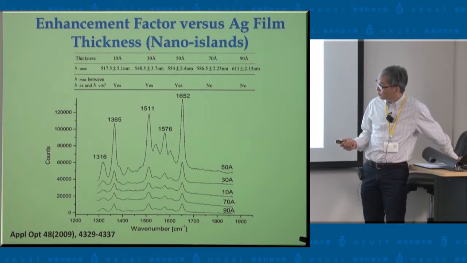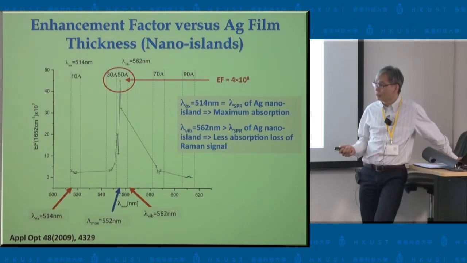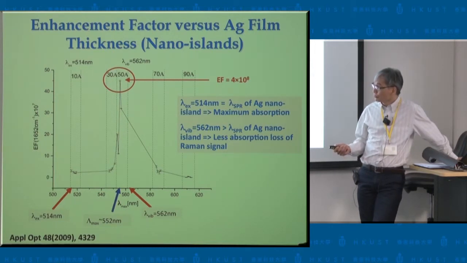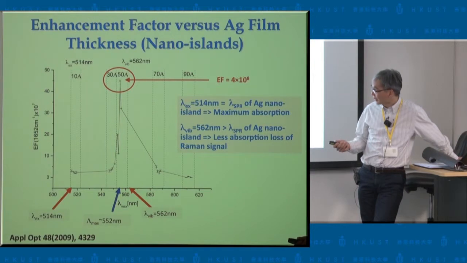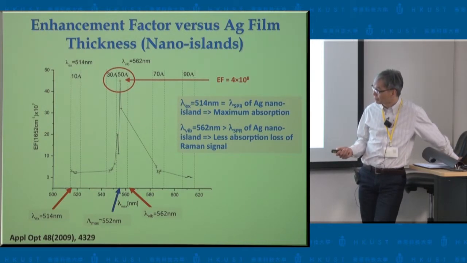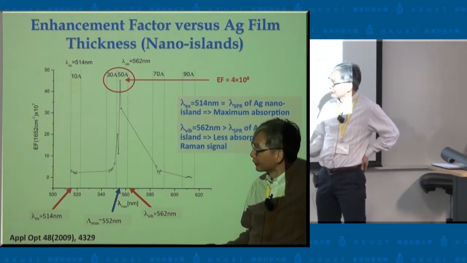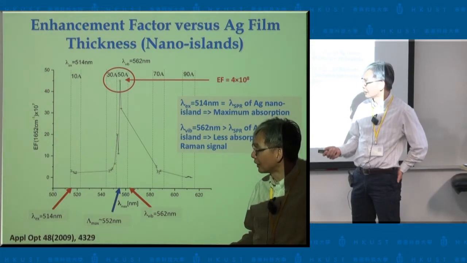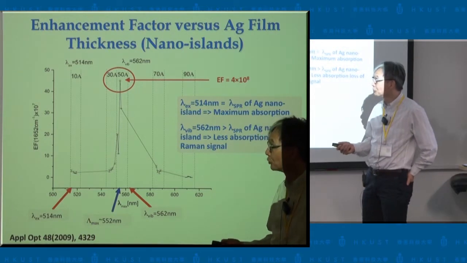And then we analyzed what happened. What we saw was very interesting. The absorption of that film has its maximum at 552 nanometer, green. The excitation laser we use is an argon green laser, 514. And then the Raman scattered wavelength comes out at 562. You can see now we've got 3 arrows. The peak is at the center. Excitation is on the shorter side. Emission is on the longer side. And then we came to the conclusion that, in fact, this is the best.